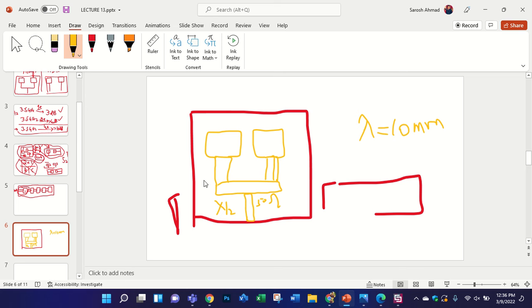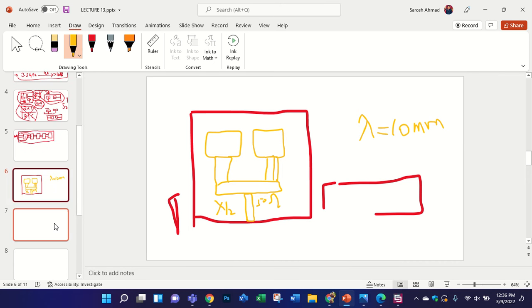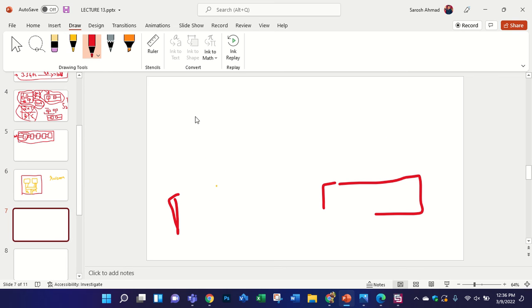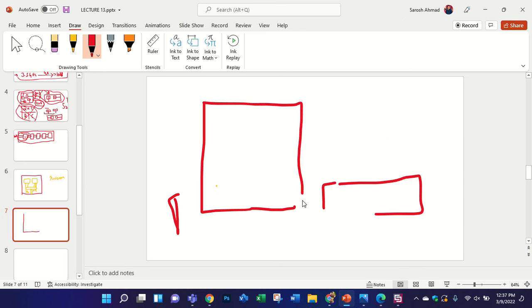This is another technique of the antenna array. But in the previous research they have failed the lambda by 2 concept. Because in one paper I have seen that they have designed the antenna array like this: this is the substrate, and they have used a feed line here, and they have used the antenna array in a circular pattern.